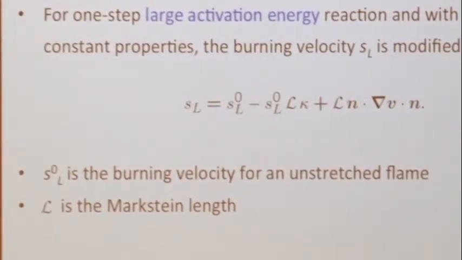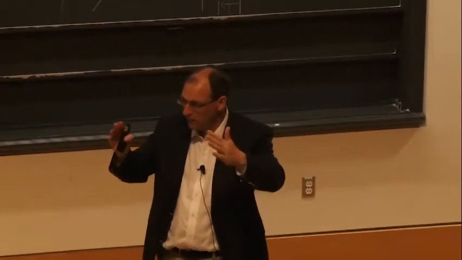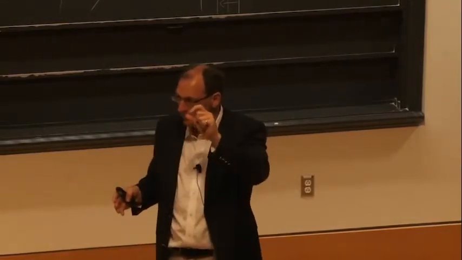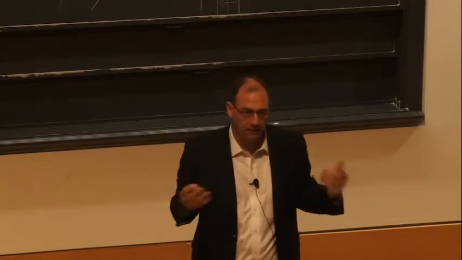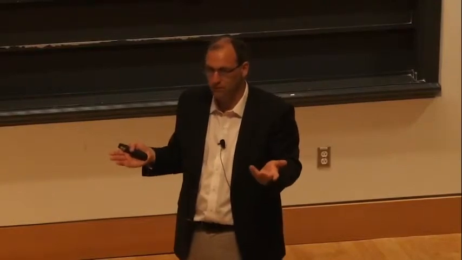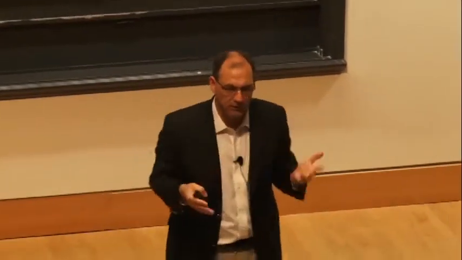It's obvious there needs to be a length like this, which is again a characteristic number for the fuel. Because I said earlier, when you have a flame and you have curvature, then if the curvature radius is much, much larger than the flame thickness, then the curvature can't matter. The flame doesn't know anything about the curvature radius or the curvature in general. But if the curvature radius becomes the same order of magnitude as the flame thickness, then you have this interaction.